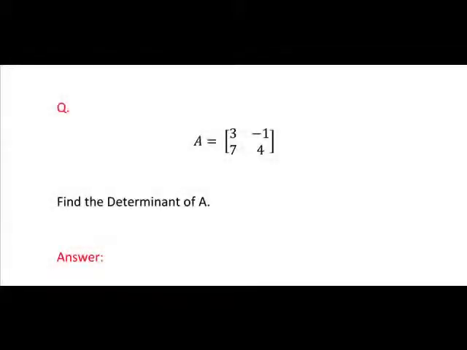In this particular question we are given a 2 by 2 matrix shown here: 3, minus 1, 7, 4, and we are asked to find the determinant of this matrix.